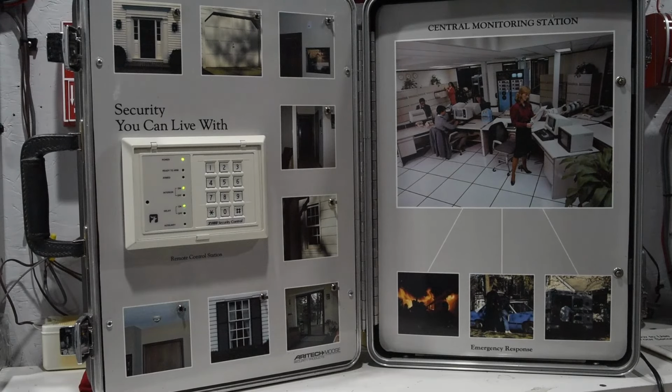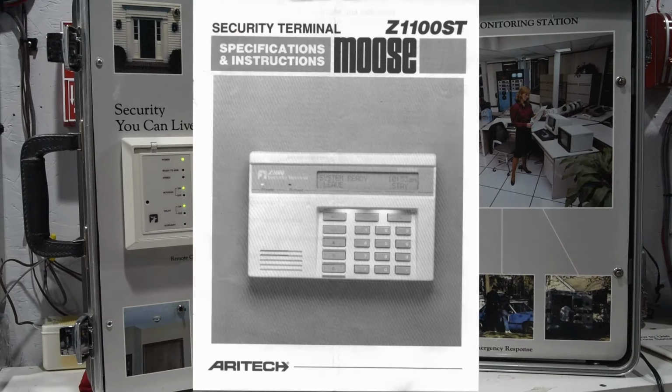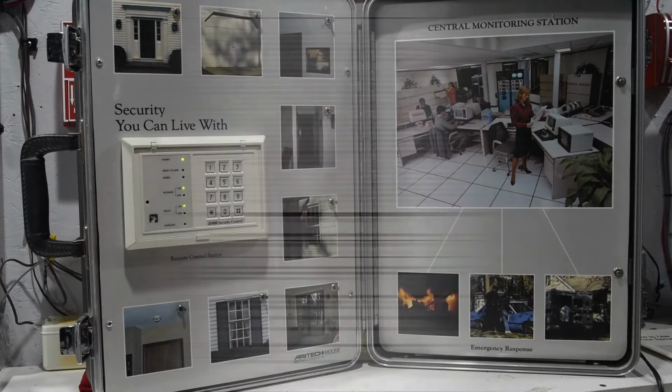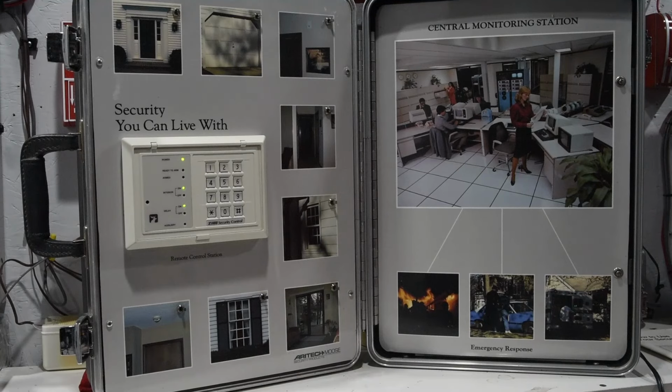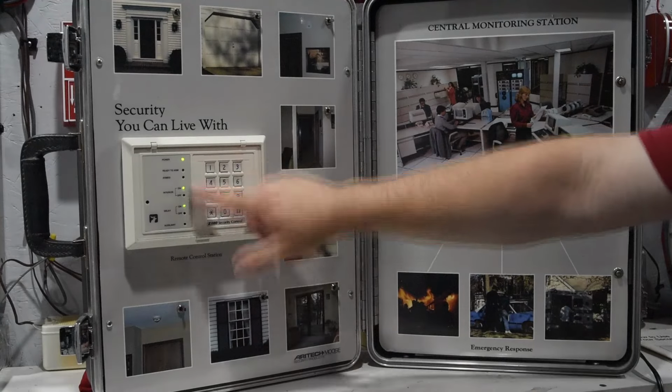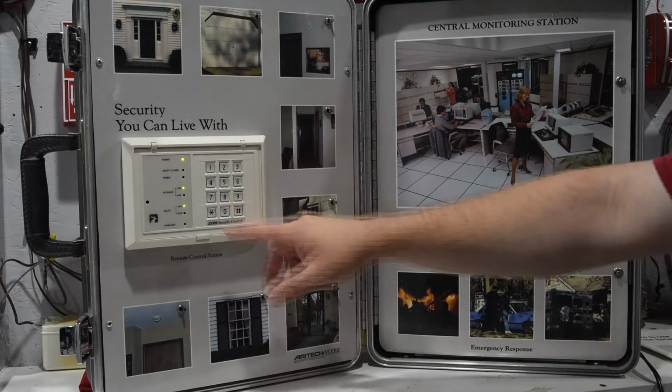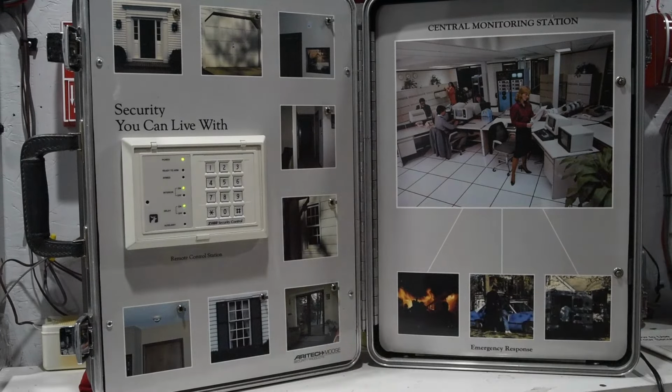There is another keypad that they made for these, which is actually an LCD keypad, but unfortunately I don't own one of those. I could delve deeper into the functions of these panels in a future video if people want to see, but they are a little bit complicated to program, especially with the LEDs, but they are remote programmable using some lovely DOS software called Transport PC. And then there's a couple other little miscellaneous functions, like programming user codes and other things like that. But otherwise, it's a relatively simple system, expandable, and these sold very well back in the day.